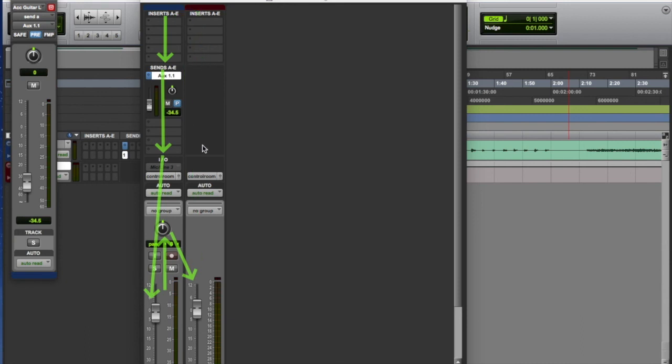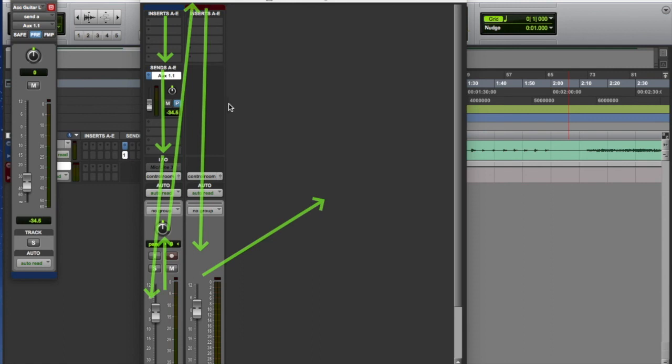Normally it would be, and in a lot of DAWs it is, the output of that pan control there would go to the beginning of those inserts and then through the inserts and then to the master fader, and then the master fader outputs to our loudspeakers. But no, not in Pro Tools. It's a very important bit to remember, is that the output of the master fader then goes into the inserts. But once again, it's from top to bottom.